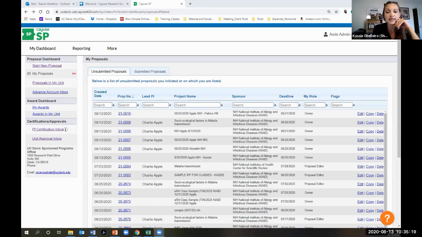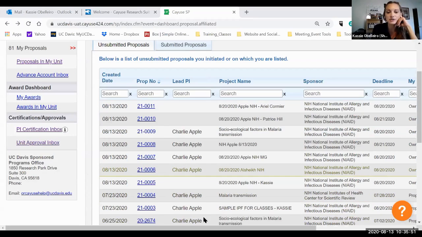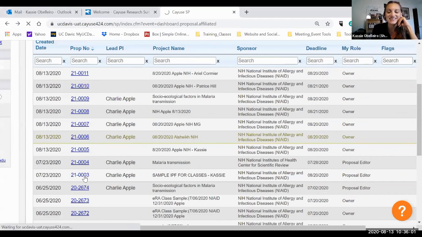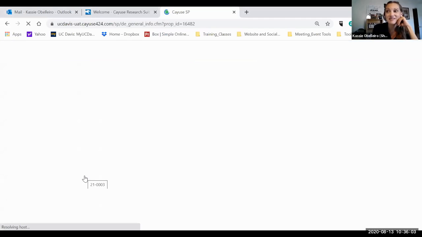Now I'm going to share my screen, and we'll look at how I prepared this. If you were not able to get one done with your name on it, don't worry about it. I'm just going to show you my sample proposal, which is this one right here. I'm going to select the hyperlink so that I can open it, and it is being very slow.